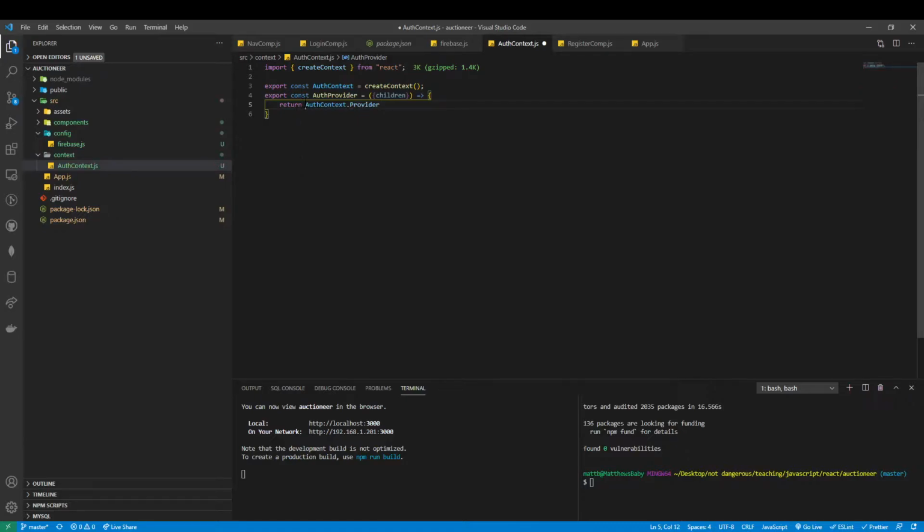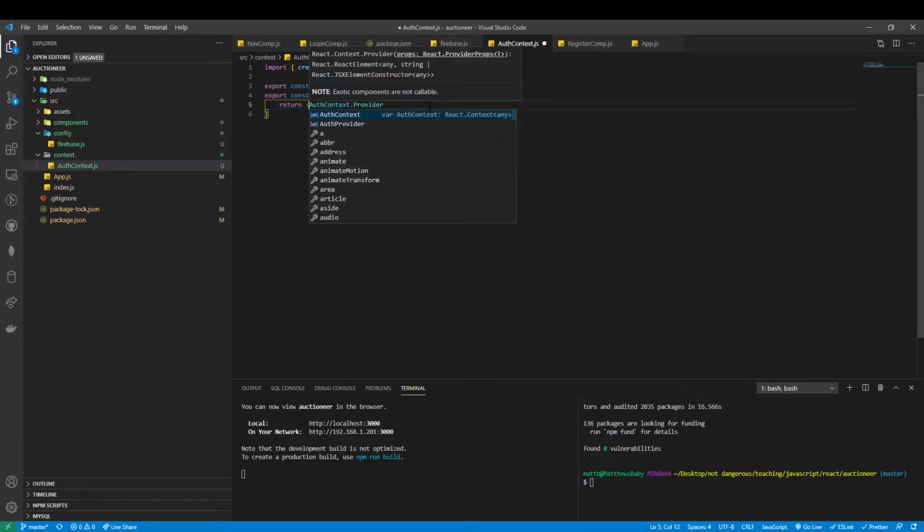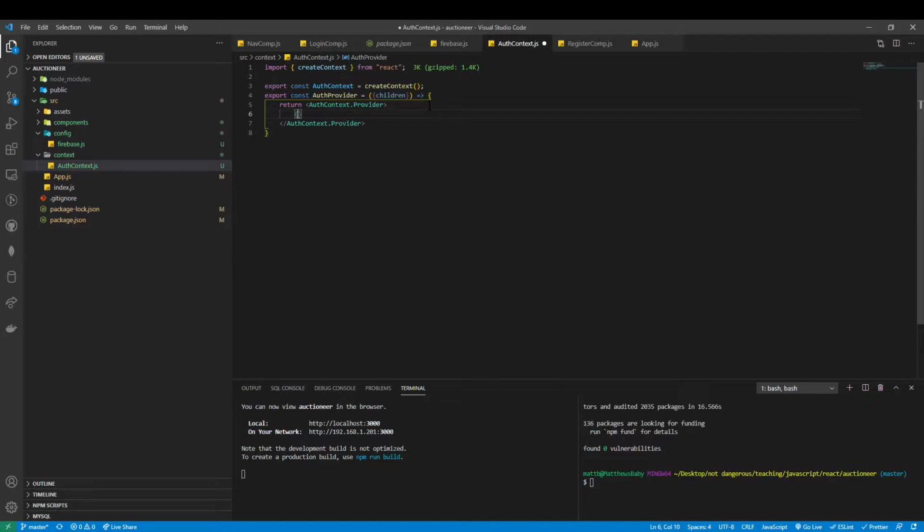Sorry, I forgot this. And that will return back the children. Pretty much it just wraps the children or the whole app with the provider, and we can send in the data and values which the children or the app will have access to.